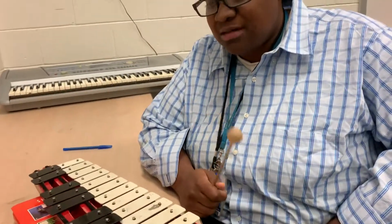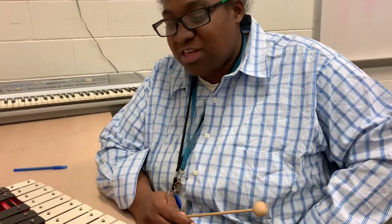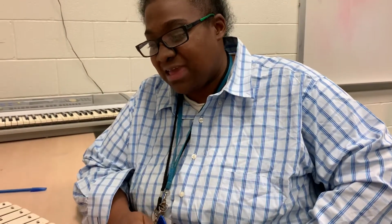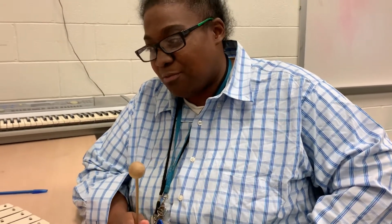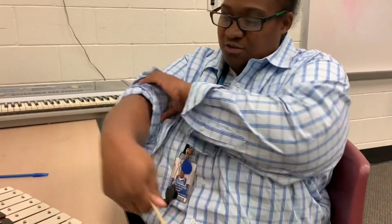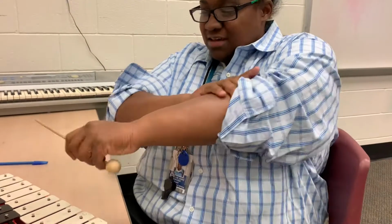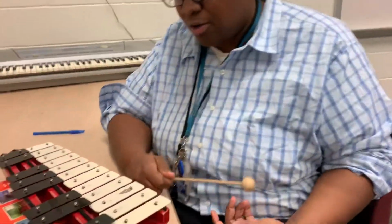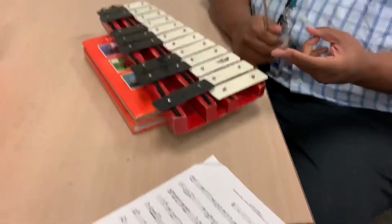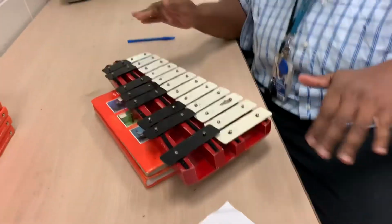What I'm doing today is the tutorial for the xylophone part of my original arrangement for the song Do You Hear What I Hear? It is my favorite Christmas song during the Christmas season. Basically, it's not that hard. It's really just long, and I'm only going to have two xylophones playing it because we only have two xylophones here that get up to the complete range of the song.